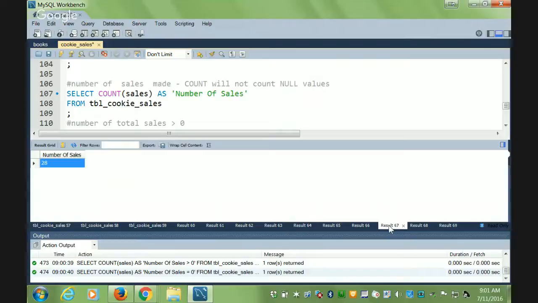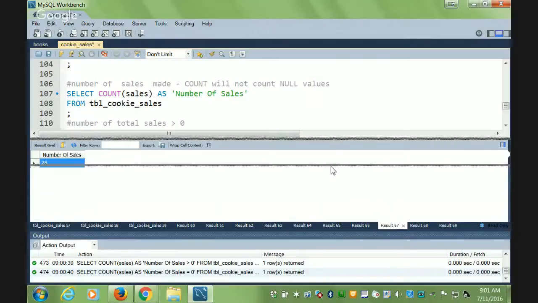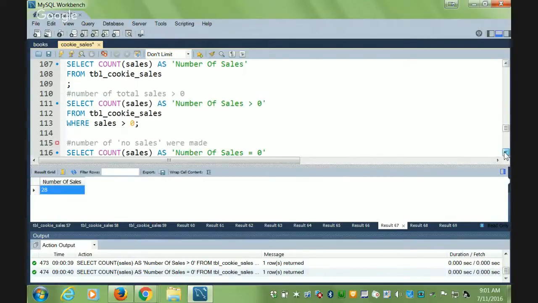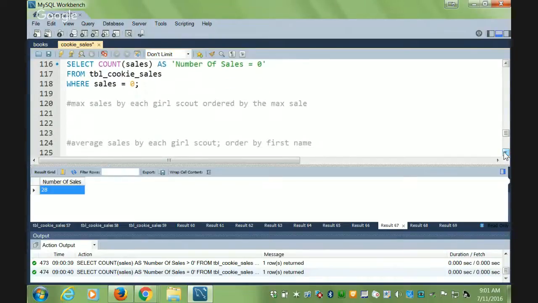So if you wanted to count the number of records in a table, you will just say count on any numeric field. I think on any field, doesn't matter. This is not the sum function. Count will count on any field. So if you wanted to find the total number of records in a table, you can use the count function. Logical, right? Okay, let's look at the next one. Anything that's not clear, please stop and ask. I'm assuming if you're not asking, you're okay.